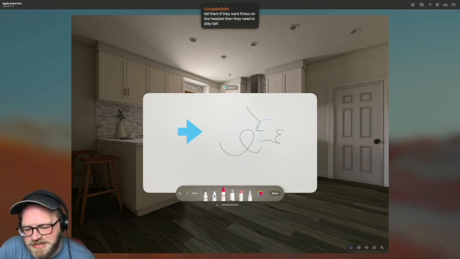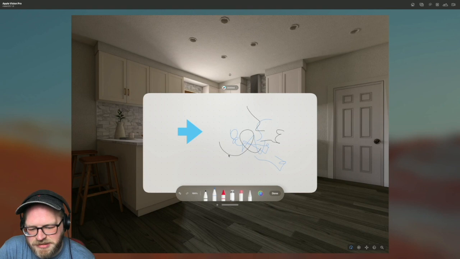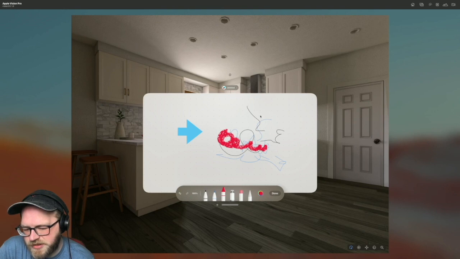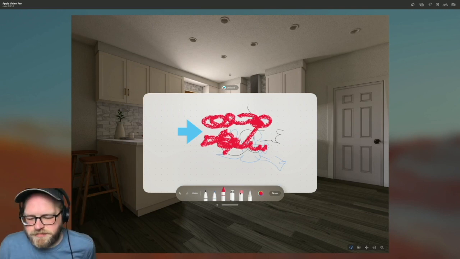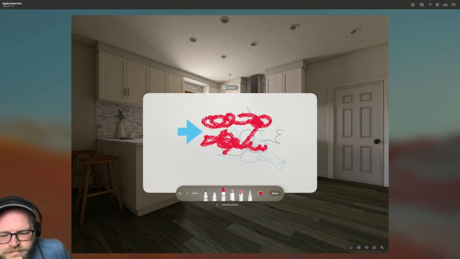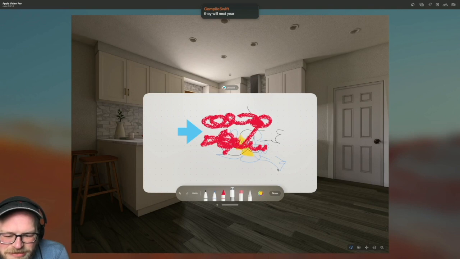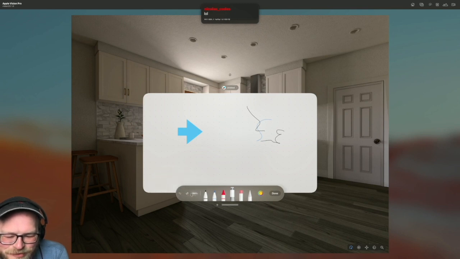Yeah. See, now this is the kind of thing that I wish I had been healthy during WWDC week, and I could have asked in the labs. But of course they didn't have Vision OS available during the labs, so I wouldn't have known this was a problem anyway. They will next year. But that's next year. I don't want it to be next year. Boo. I do see what you did there, and I disapprove.